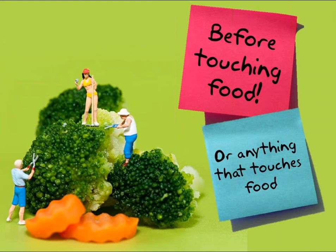Okay, so on my farm, we adopted a policy that said everybody washed their hands before they returned to work. So if you were going to work for the first time in the morning, you washed your hands, and if you're going to work again in the afternoon, after lunch, you need to wash your hands. Okay? You really can't wash your hands too often from a food safety standpoint. And again, if there was one thing that I could do on farms to improve the food safety, this would be it. I think that we would get 95% of the results right here.